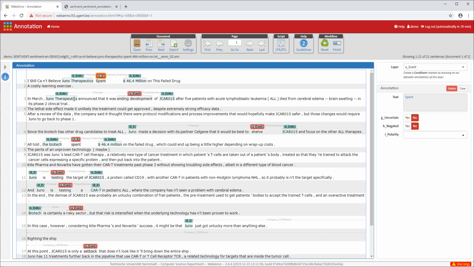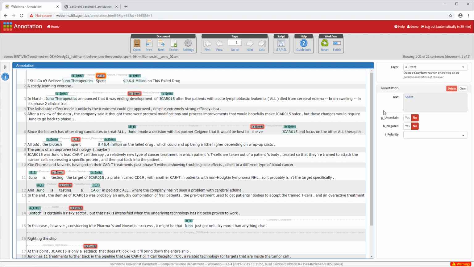Let's just say we wanted to select another annotation. The easiest way to do that is to click the clear button here, and then we can clear our selection. So that's what that does. The delete button will permanently delete that annotation. So do not touch that one. We're gonna clear and select it again.